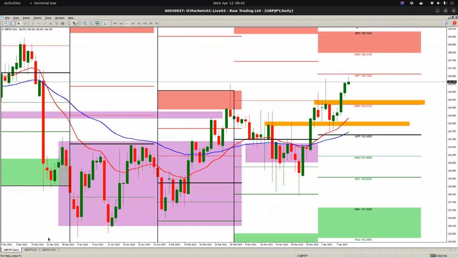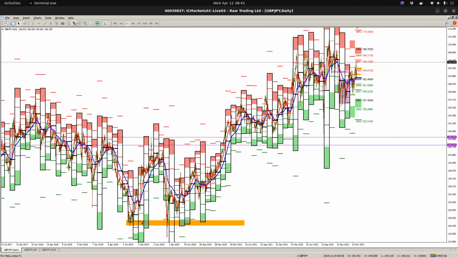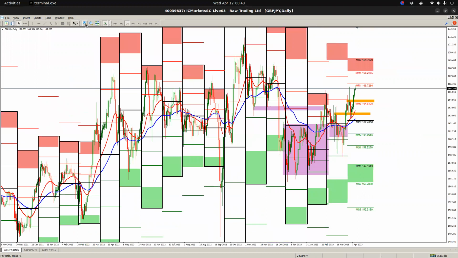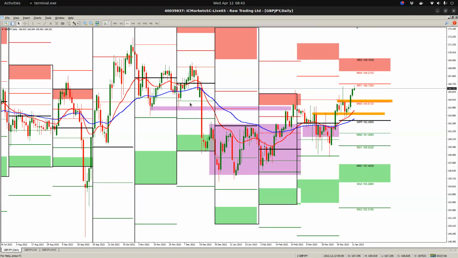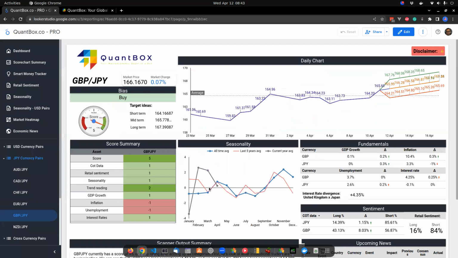I'm not a massive fan of buying this where we are right now. I would have preferred to buy it over here. That's pretty much where you could have bought it at the moment. Alternatively, you could have got in all the way down here, okay, way back when. Of course, that's not a situation you can really take care of right now. So at the moment, you can see here currently coming up neutral, okay, with the fundamental bias of bullish. So what you're looking at, you're saying, okay, I've got seasonality indicating potential bearishness, and not just in terms of the last 5 years, but all-time average, okay?